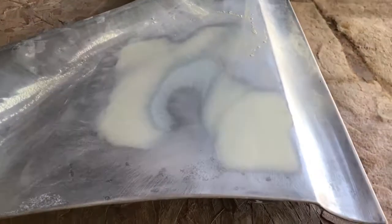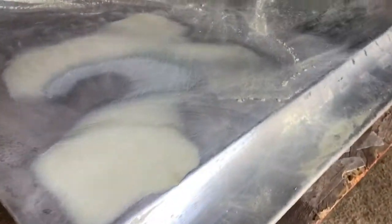Okay, here we are after sanding. Looks pretty good down there, which is still a little bit low right there. And you could use some feathering out. Down there's a little, I don't know if it's sure or not, but we're gonna skim it out just the same.